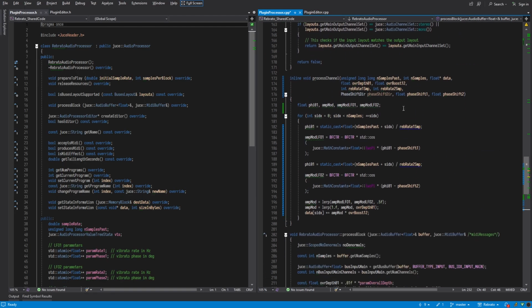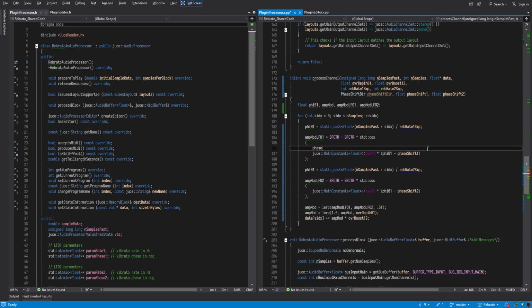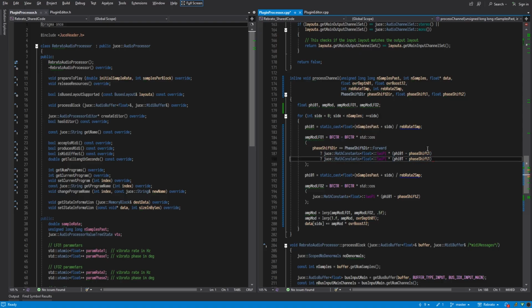To provide the differences in the stereo image, we need to ask the phase shift direction for every channel and solve the phase shift amount according to that direction.